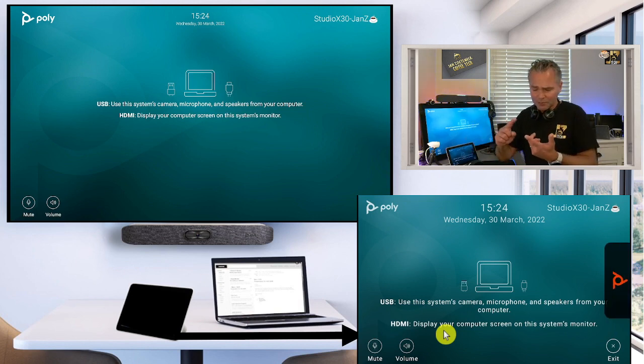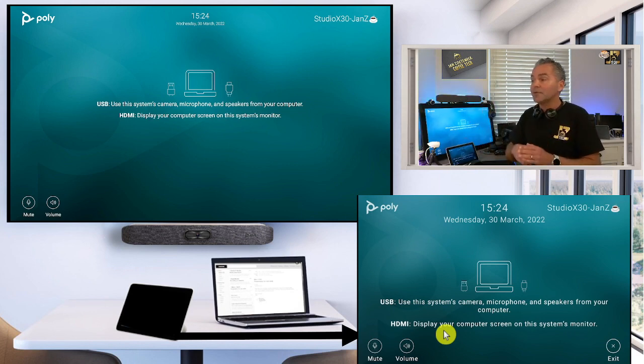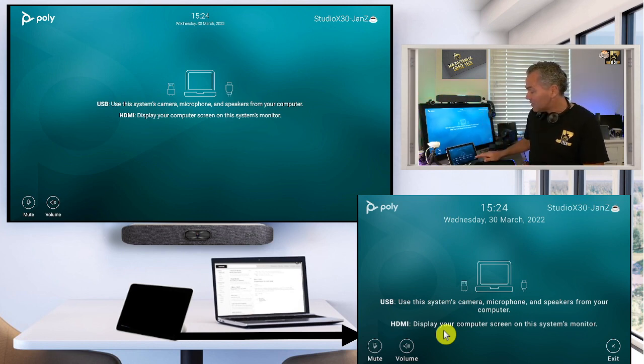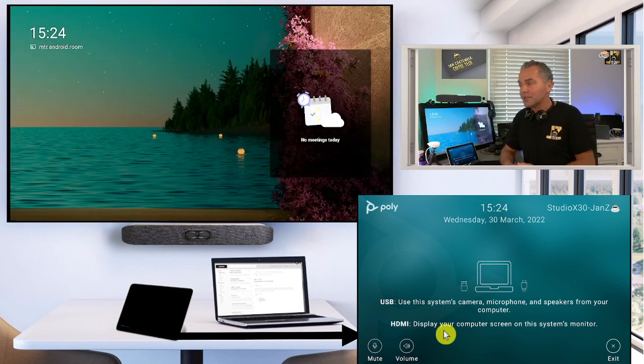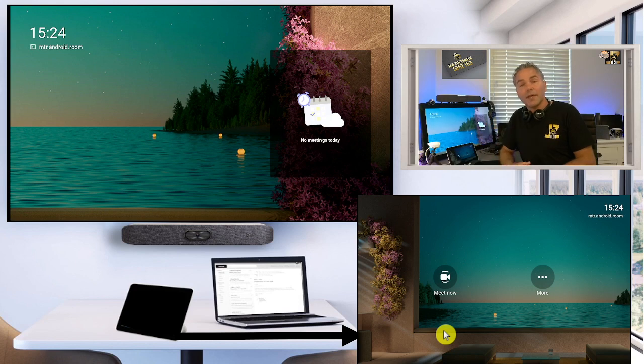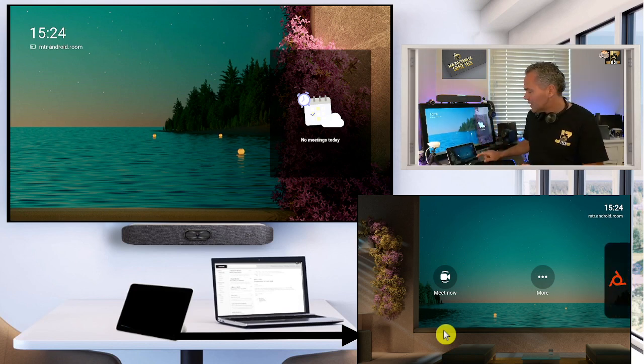So if you want, for example, WebEx or Zoom or any other platform in combination with your laptop, you just hook up the USB cable, hook up the HDMI cable. I created some videos of that, and I will put a link there so you're able to find that very quickly. This is always available. You could turn this off also, but this needs to be done in the Studio X web UI if you don't want to use this device mode functionality.